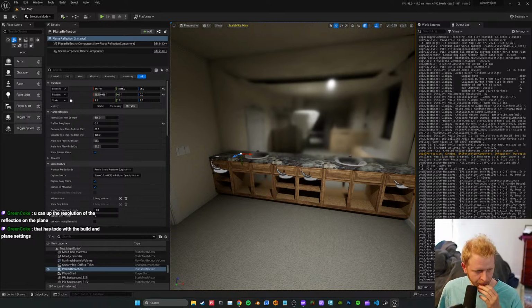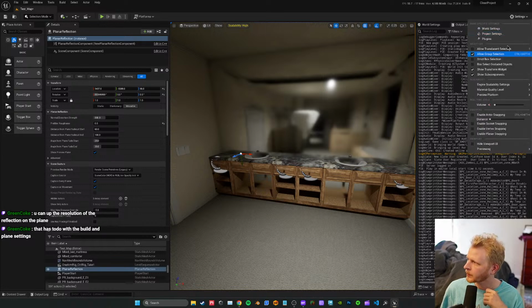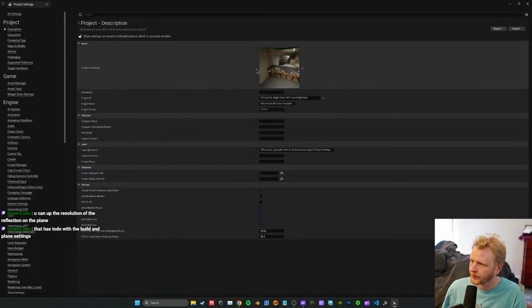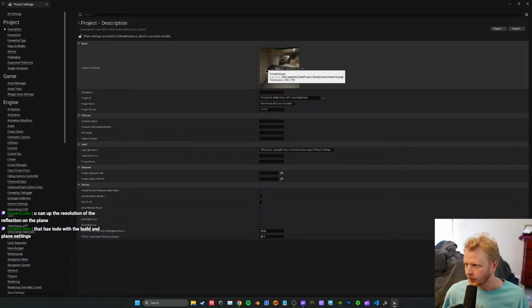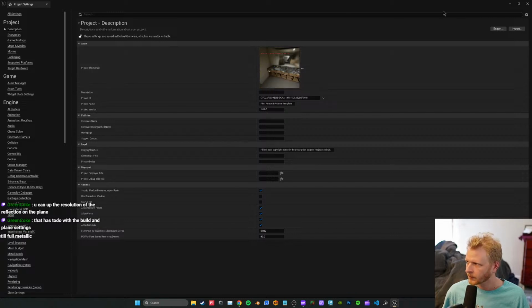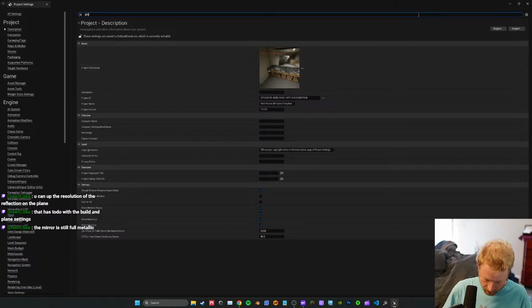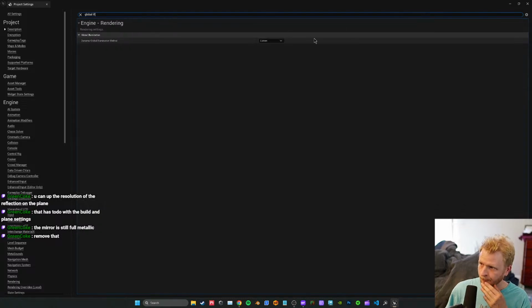Oh, he's using screen space global illumination. I think I'm using Lumen. I don't want screen space global illumination because that's gonna make camera dependent artifacts and everything, and that's not fun. Yeah. But he is still using Lumen reflections.